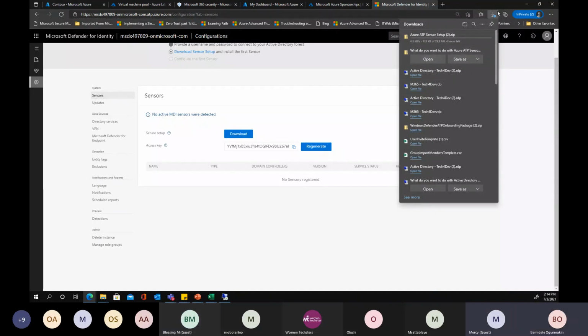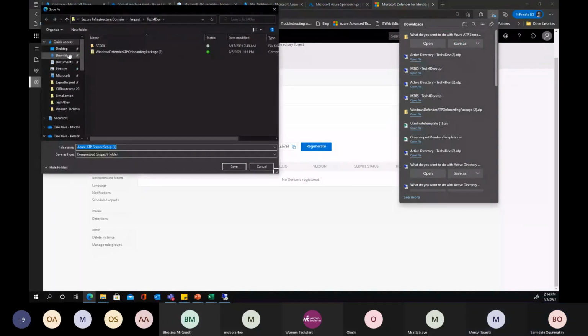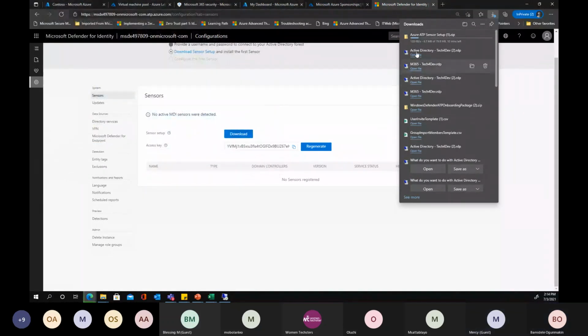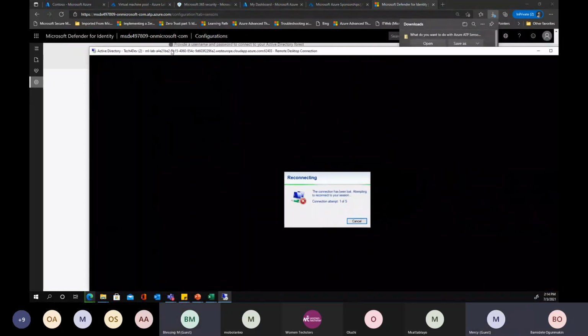Okay, while this is downloading, this is kind of slow. Hold on. Okay, so while this is downloading, I'm going to hop back into a Windows 10 machine.